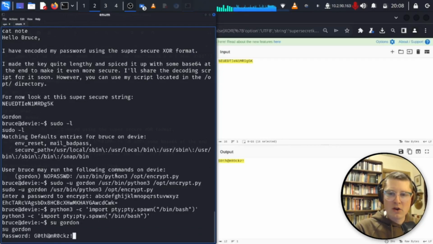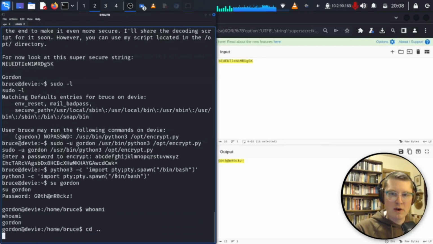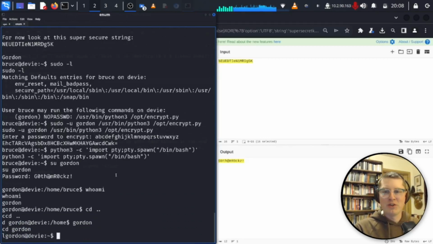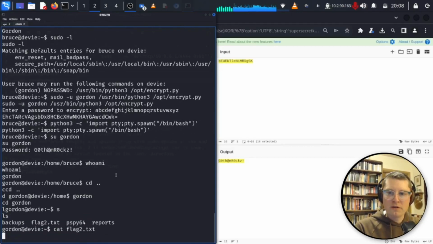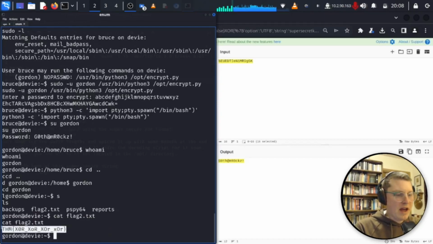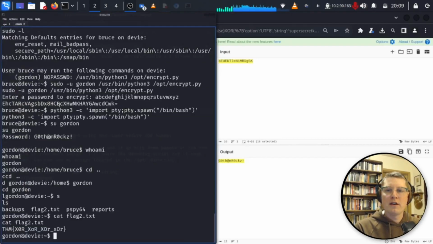And now we can. So put in Gotham rocks, exclamation point, and whoami? We're Gordon. Awesome. So we just got the second user, and we'll cat out that flag 2, and I'll copy that over to our notes to save for later. There we go.